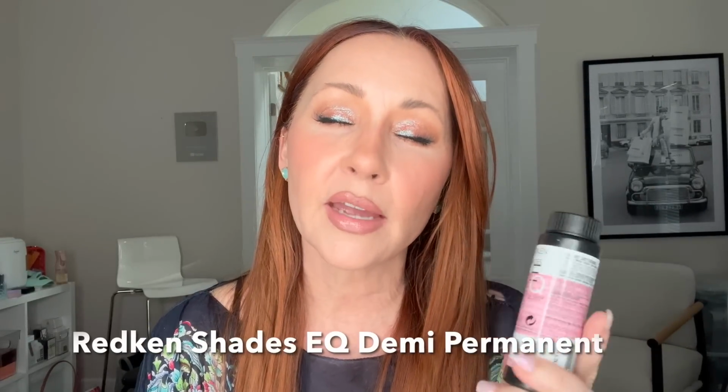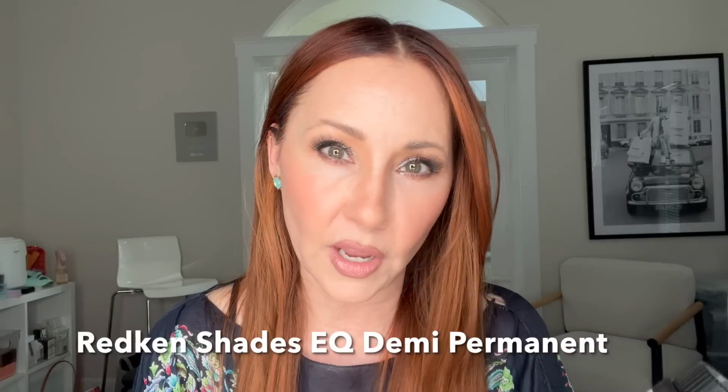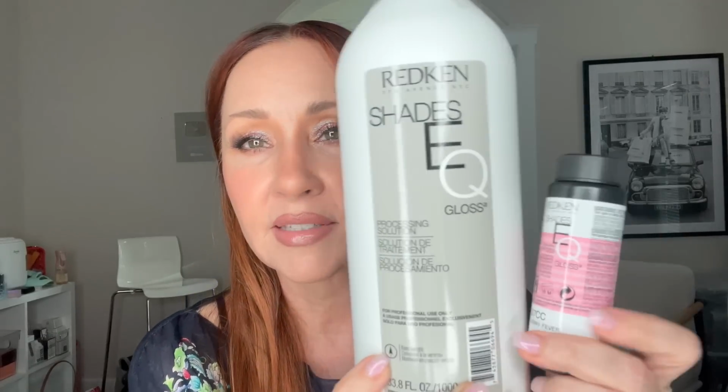Now, Rachel often likes to use the Redken Shades EQ. They make the most beautiful brunettes. They make this beautiful red. They make beautiful blondes. I can't help if you're a blonde because I'm not a blonde anymore. But this stuff's amazing. And then you use it with their processing solution.